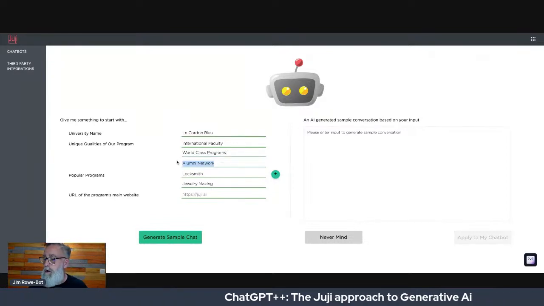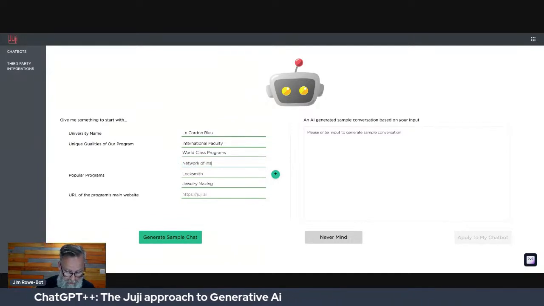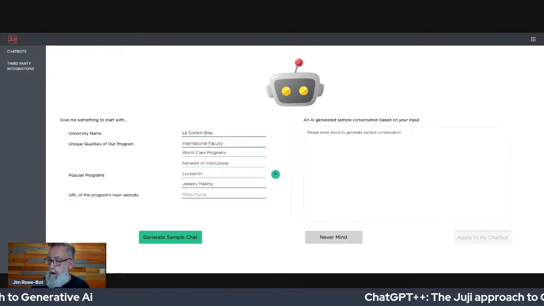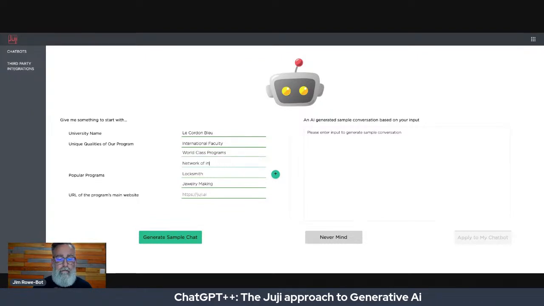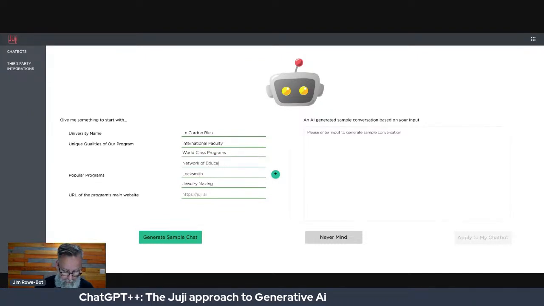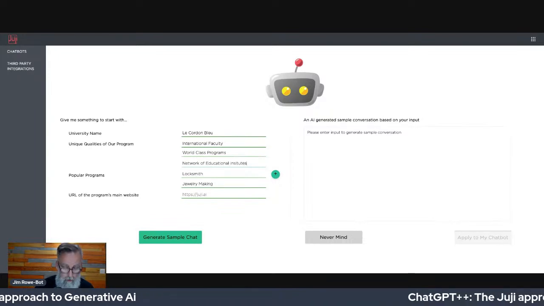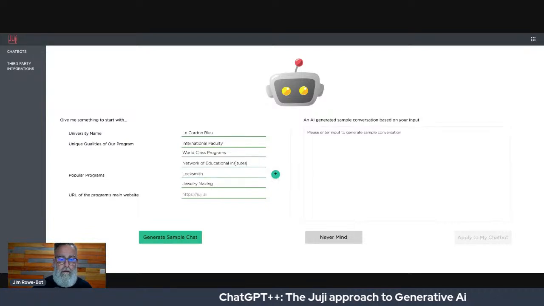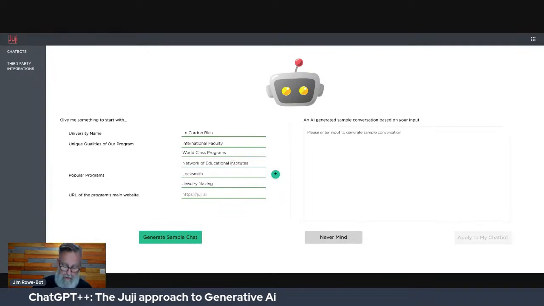And we'll also have network of institutional, educational institutes. Would help if I could spell. There we go. And I'm just going to tidy that up.